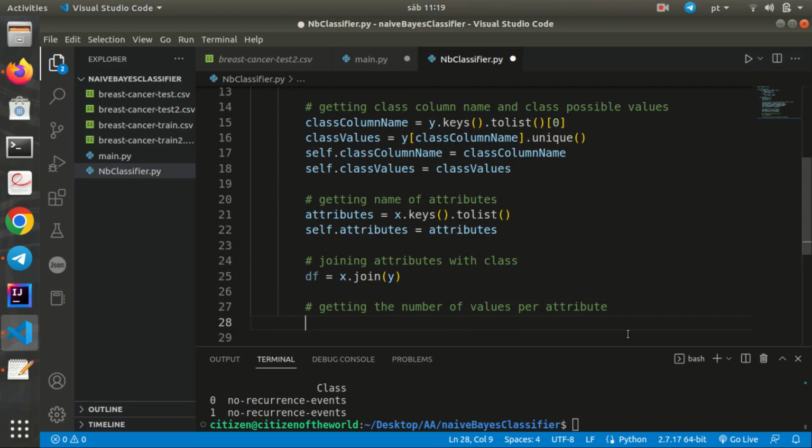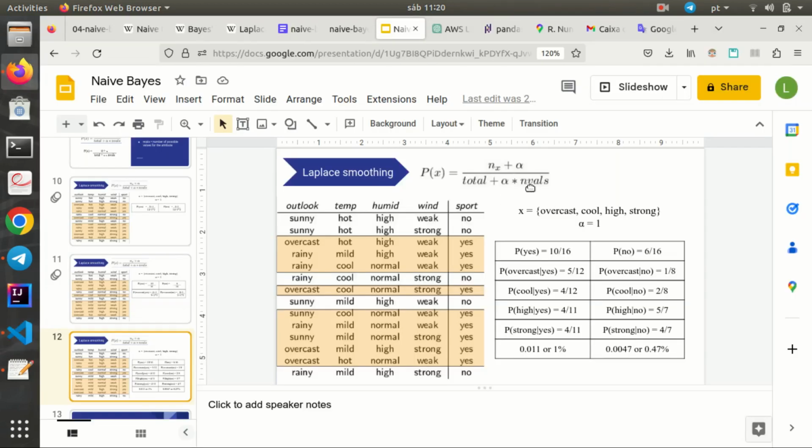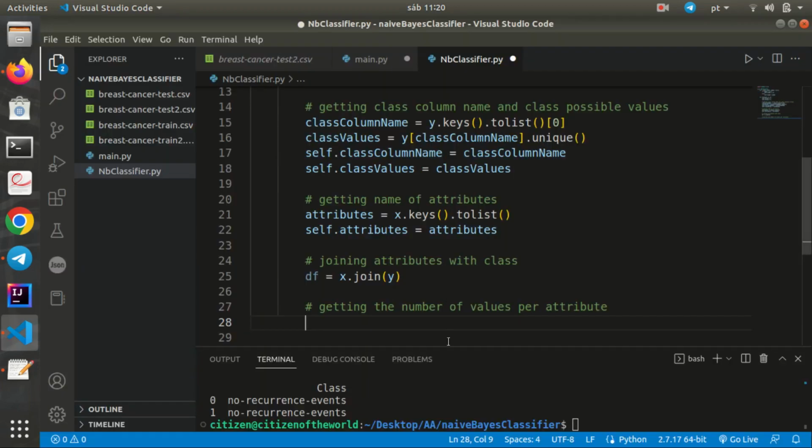Because when we are using the Laplace smoothing technique, we need to know n vals, right? So the number of possible values that an attribute might assume. For instance, in Outlook, it's 3, sunny, overcast, or rainy. So I need to know that for all the attributes.